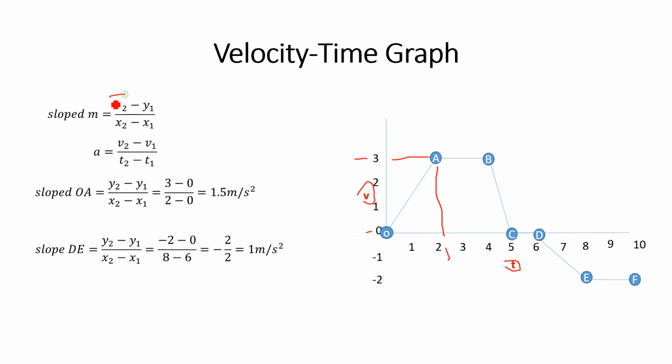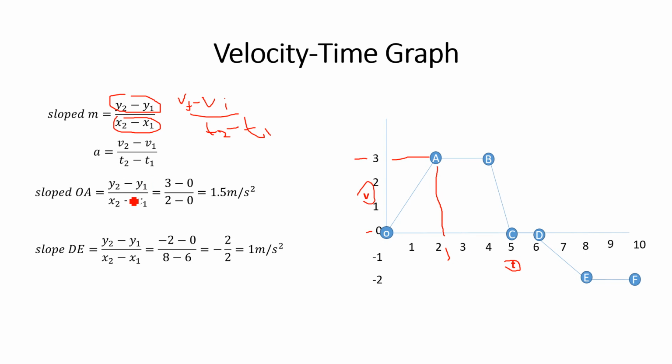Now the rise in the graph indicates the change in the y-axis, and this represents the x-axis, the change in the x-axis. The change in the y-axis we know here is velocity. So there is a change in the velocity, which is vf minus vi divided by t2 minus t1. Acceleration is equal to v2 minus v1 divided by t2 minus t1. The slope of a velocity time graph is acceleration.